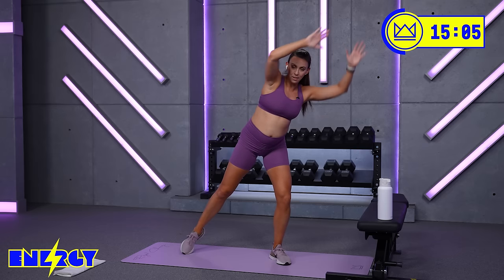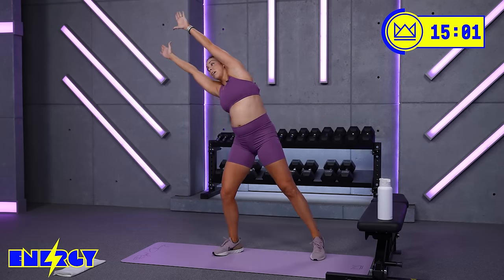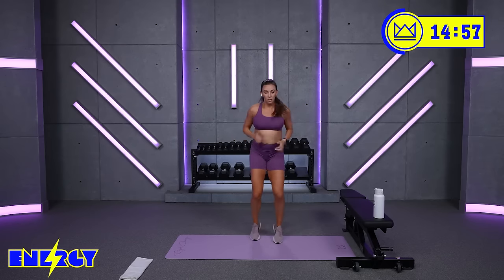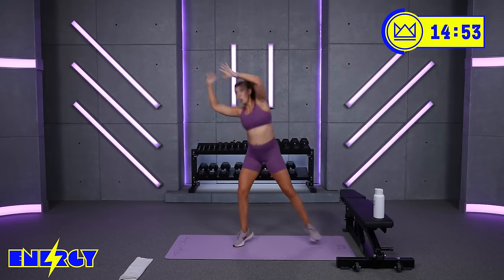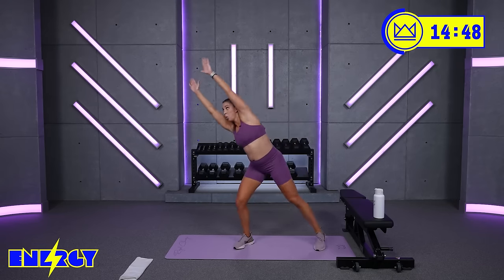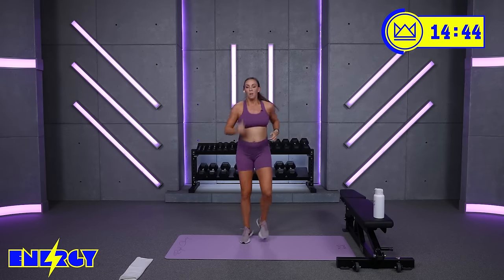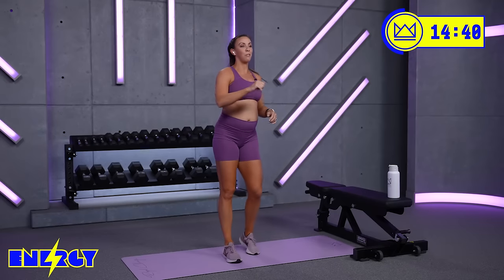I'm supporting myself with the same side leg. Okay, give me about 5 chops, block. 2, 1, let's go. All the weight is here. Four, three, two, one, rest.